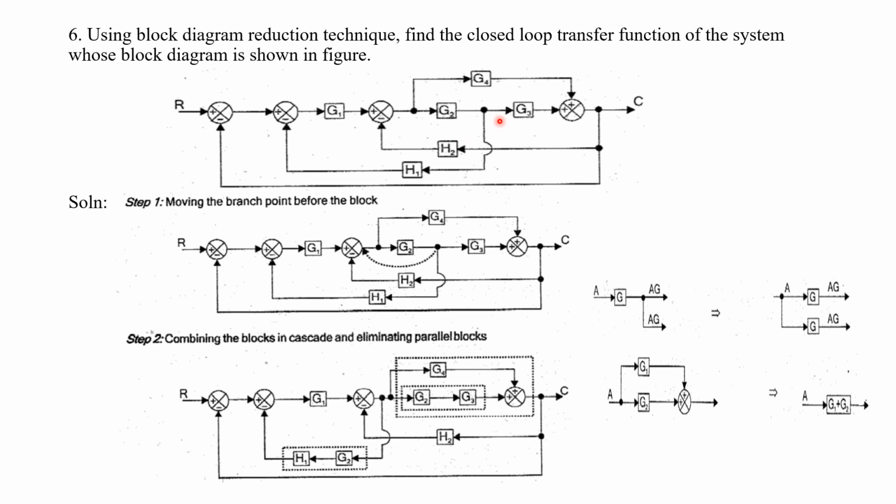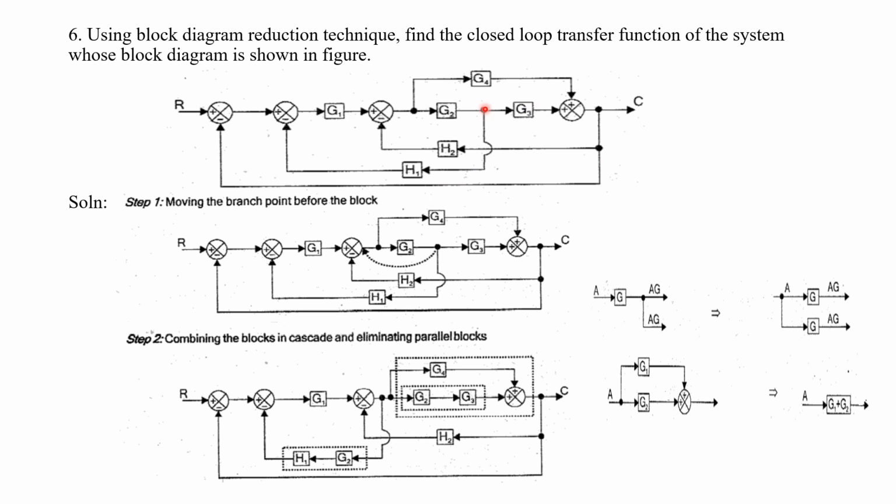In this problem, we are moving this branch point from here to here. When we move this branch point from here to here, imagine these two will be in series and this is again a parallel connection. We can easily reduce this. Otherwise, many methods are there. Without moving the branch point from here to here, we can move this other branch point from here to here. Then again this forms a parallel connection, and we can add G3 as well as G4. That is another method, and we can continue that. Finally, you will get the same answer.